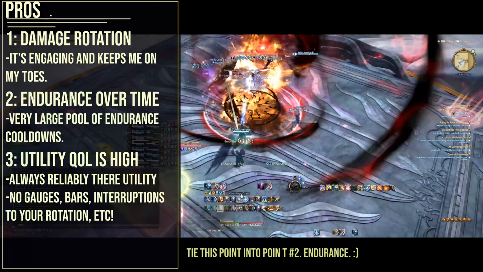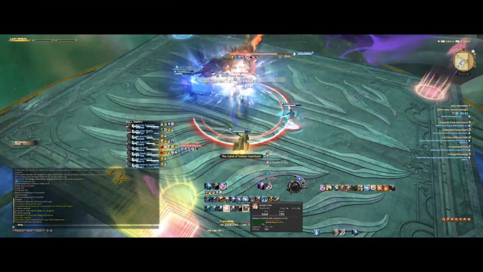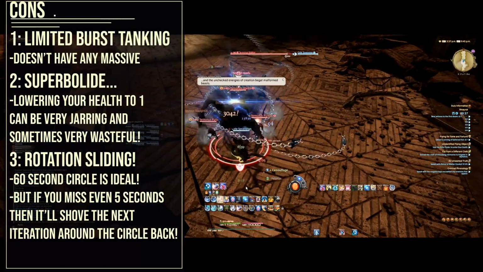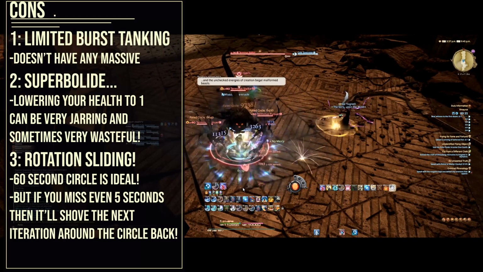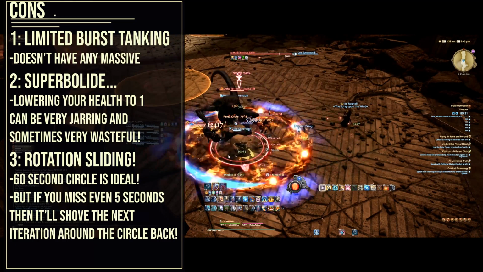There's very little time that you're going to actually be exposed to the full brunt of an attack. Now for the cons. Compared to the other tanks, the Gunbreaker's ability to deal with heavy-hitting tank busters is pretty limited. Warriors can burst heal off the damage, which, mind you, does come with its own set of issues like overhealing that we talked about before.